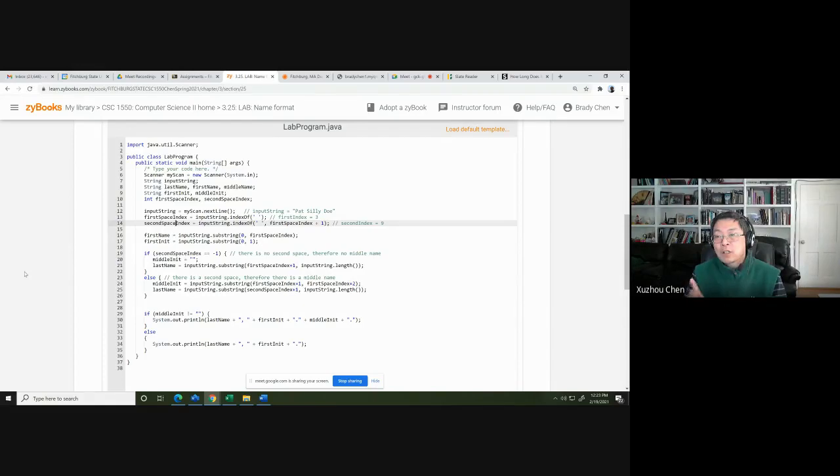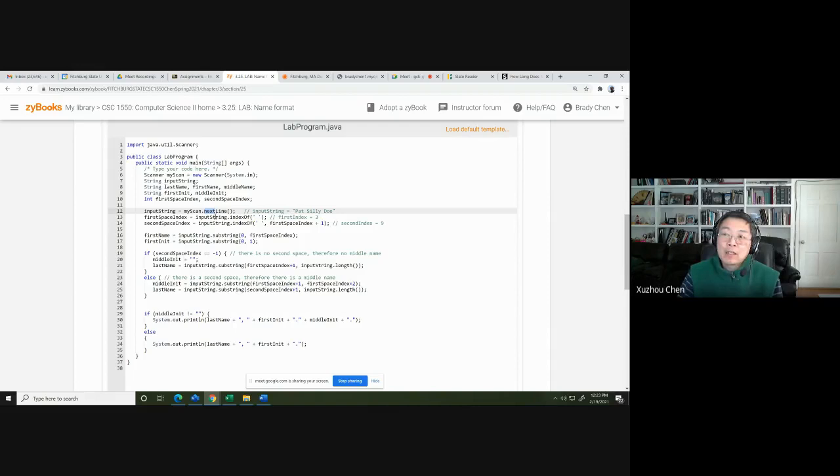Yeah, when I first looked at the problem, I thought, oh, you need to input using the scanner, using next. But with next, you input the first one, then input the second one after a space, then the third one after a space.